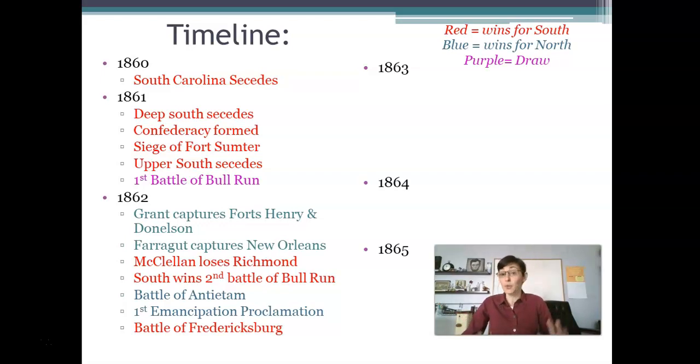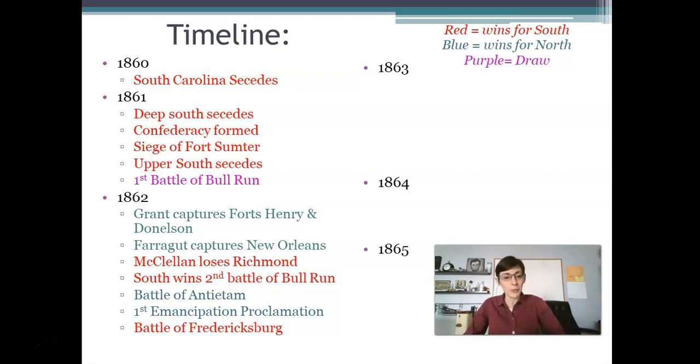And this was the first Emancipation Proclamation, and it freed slaves in the South, not in the North. All right, so states that didn't secede, that remained with the Union, border states, slavery was unaffected in those states because they did not rebel. Okay, so the Emancipation Proclamation only applied to seceding slave states.